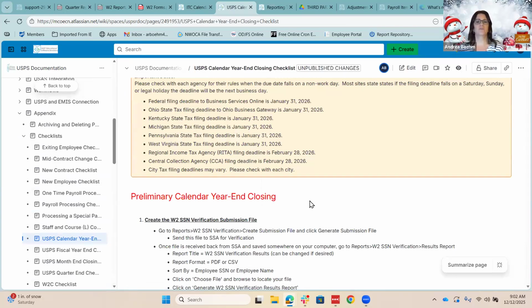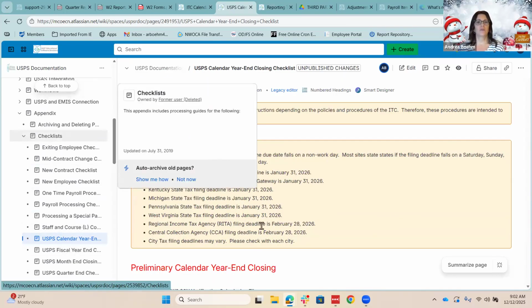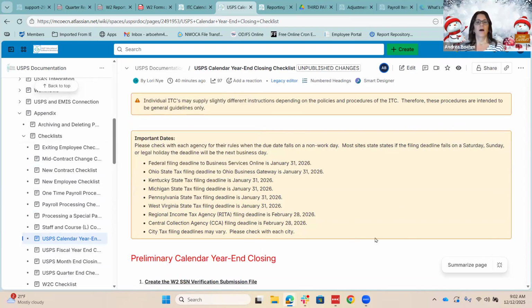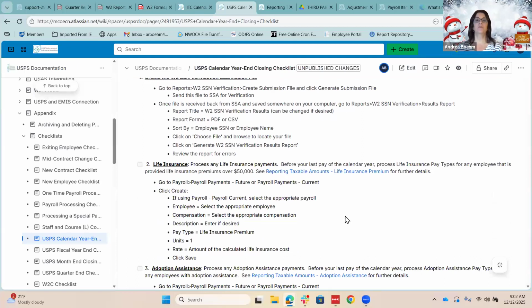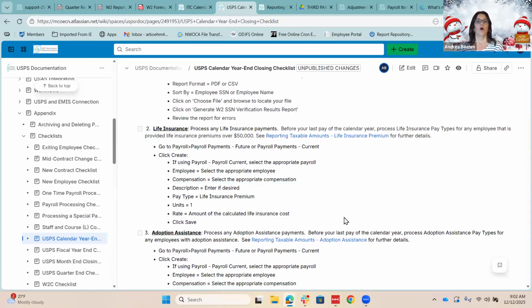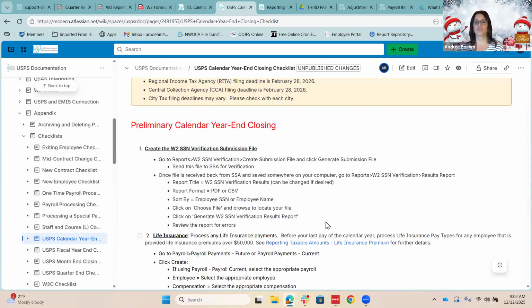She skipped over the ones that we're going to go over today because there's quite a few. So first are the ones that are added prior to the last pay of the district.